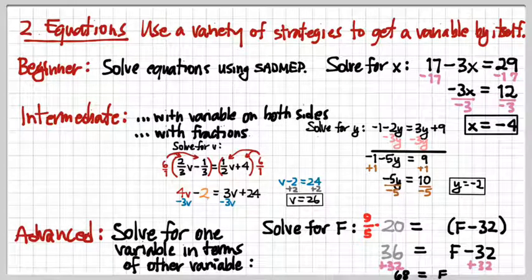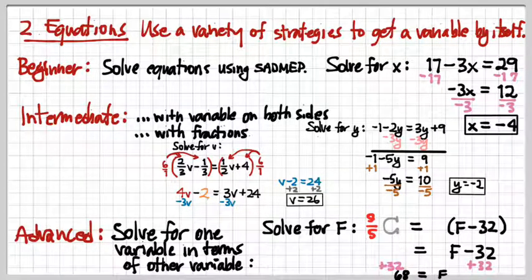I cooked it up for the purposes of this example to show us what the algebra would look like if we only had one variable, if we only had the F, and we didn't also have the C. So the good news is that if the 20 were still just the variable c that we started with, the whole process is still the same. Right? Let me go back to where we were in the beginning with this, 5/9 times f minus 32. We would still have started by dividing by 5/9 on both sides, which is the same thing as multiplying by 9/5. Right? So here we would have 9/5 c.